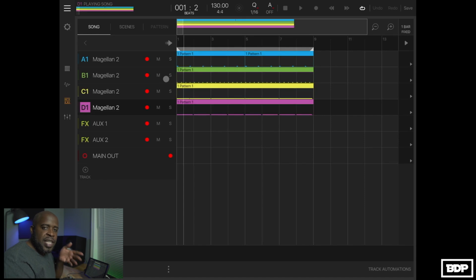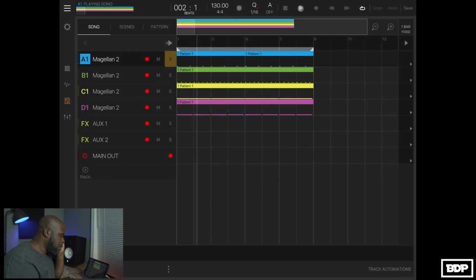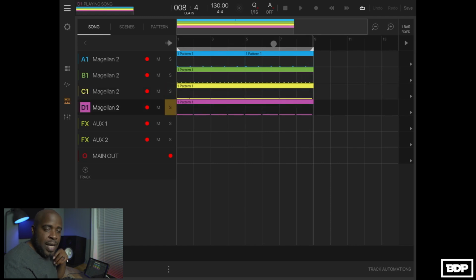And so here are the sounds individually so you guys can see what I did with the Magellan plugin. So this is the first sound. Here's the second sound. Here's the third sound. And here's the fourth sound. So that's what I use to make that little simple loop right there.